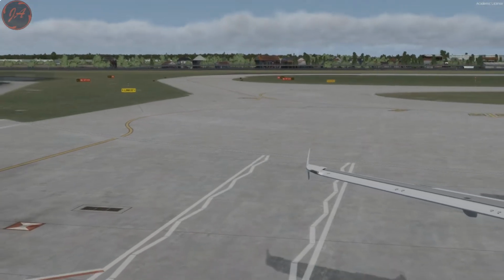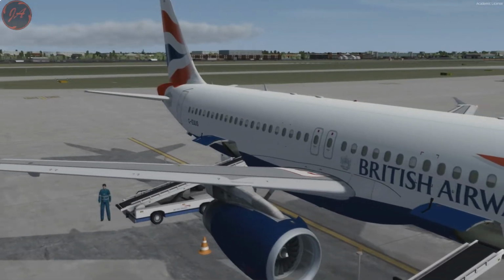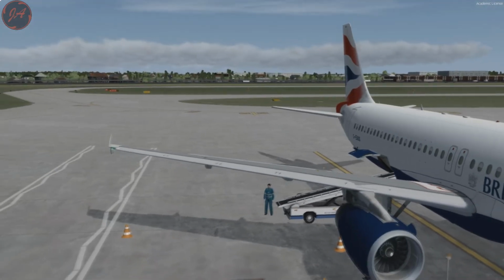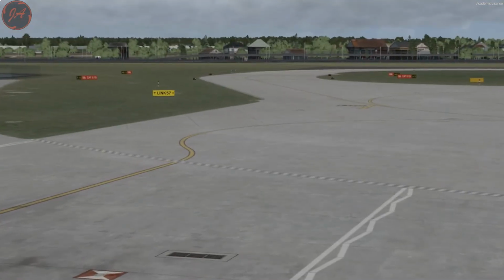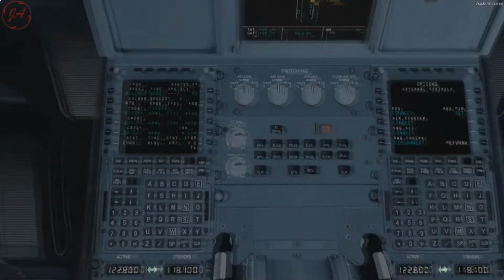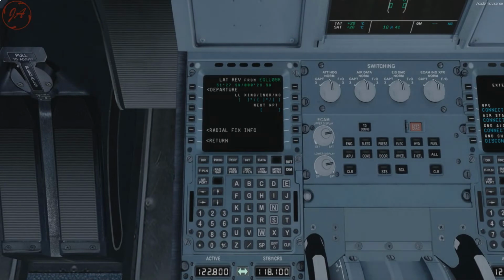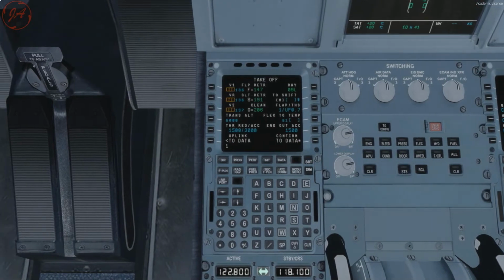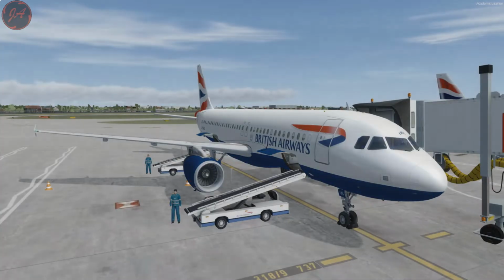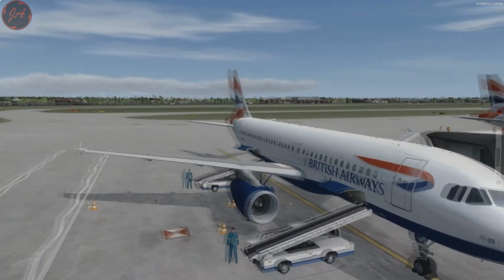We've programmed 09 right for departure, but because I'm conscious of time, there's a part of me that really wants to reprogram and go out of 09 left, which is in fact exactly what I'm going to do. I'm doing that sheerly because it means you don't have the memes of trying to taxi 906 miles. So yeah, we'll go out of 9 left instead. It's just so much easier.